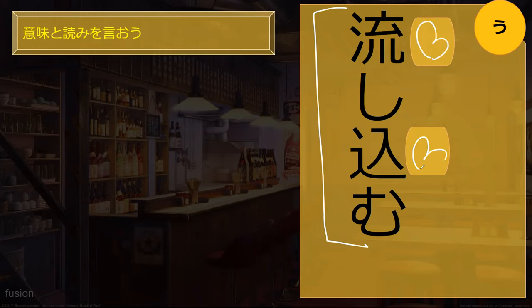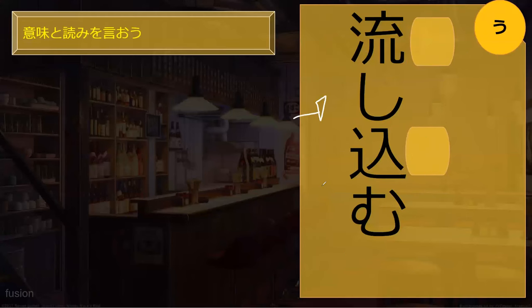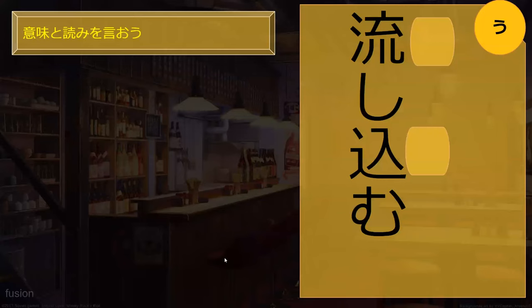How do you think you read this word? Nagashi komu. Perfect. So earlier we saw nagare komu, which was over here in this example sentence. The river nagare komus into the alley. The river flows into the alley. What do you think nagashi komu means? Nagashi comes from nagasu, meaning I make something flow. Exactly. I make my ocha flow into, yeah. Komu is into. Yes, I pour my tea into the cup. You could possibly use it for that.